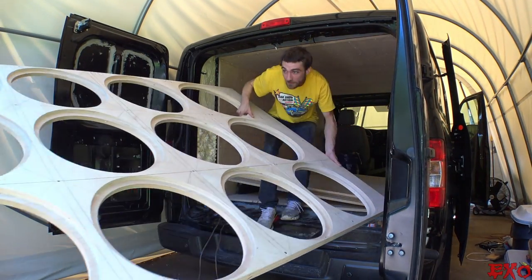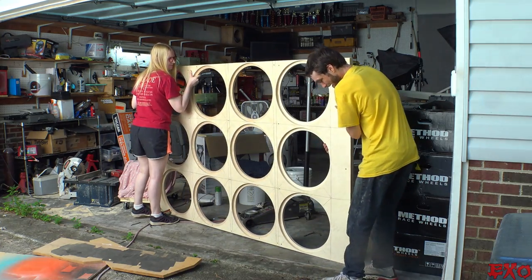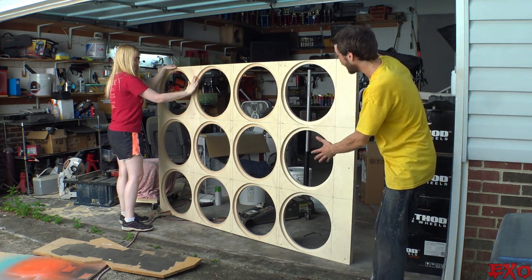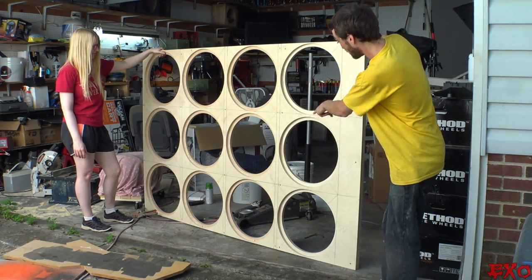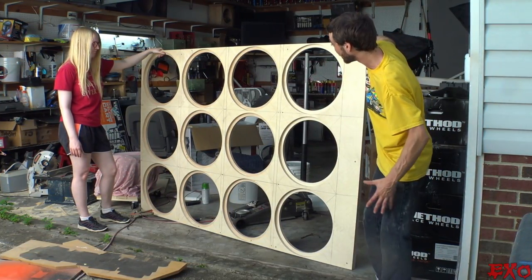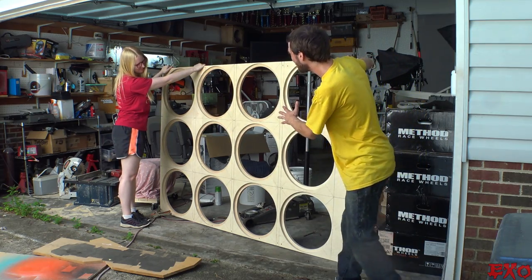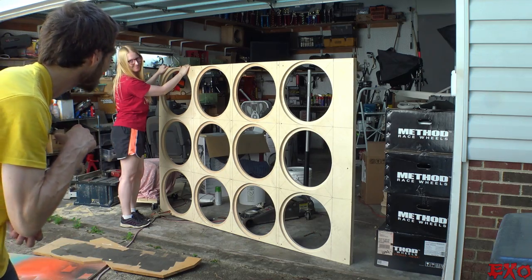Nice, good job. Put her in right here. And there she is, all laid out. It's looking a lot bigger now in contrast to everything behind it. And that just goes to show we need to clean this space before we can really lay it out. But holy crap, look at the plot. She's beautiful. 12 18s, guys. Hold her up, Pete. Got her helping out today. So that's a big thumbs up for that, doing a little tag team work here.